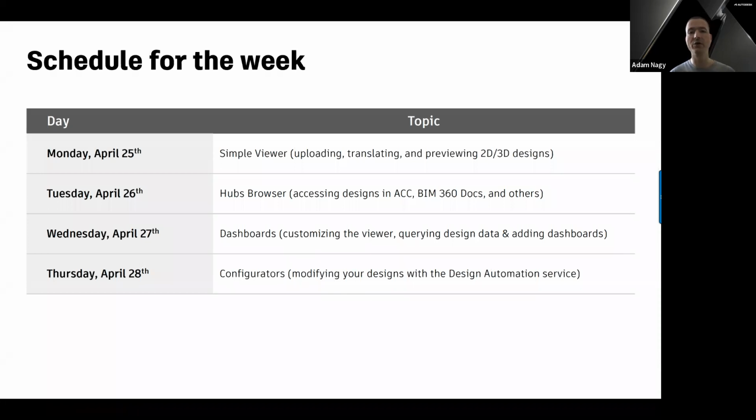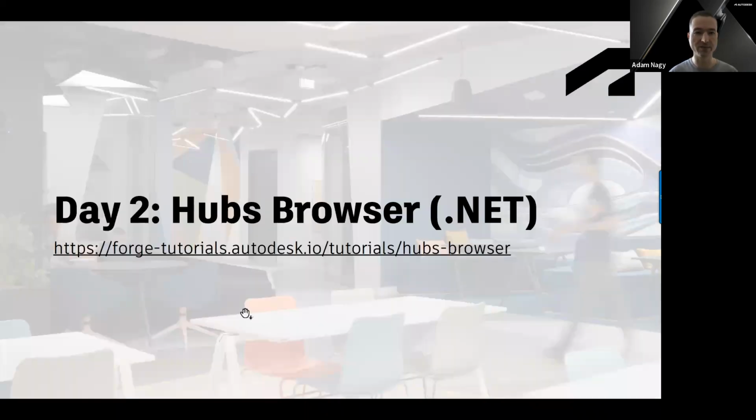So when you're using this Design Automation service, you will be creating something similar to an add-in on the desktop side, but that add-in will be running on our servers. So you can take advantage of the full API of the given desktop product, like Revit API, Inventor API, AutoCAD API. So that's for Thursday.